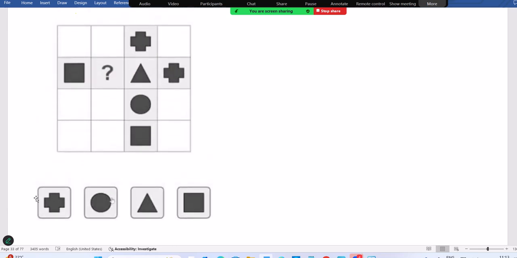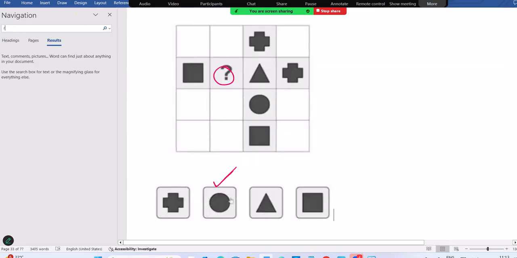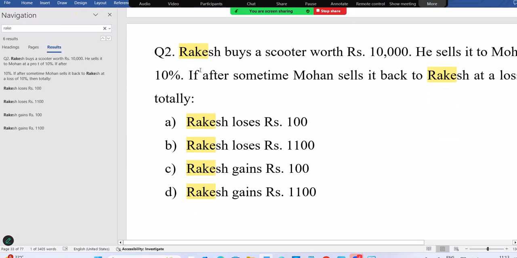This is a very easy question. Maybe my option is wrong or you people attempted wrong. Here we have to get circle, which means the second one. The key is wrong here, that's why. This is the answer. The key is wrong in the option, so that's the issue. This is not a mistake from you, the mistake is in the key. Circle should be your answer. Next one, Rakesh question. This is a key mistake, so that's fine. Your answers are pretty much correct, it seems.